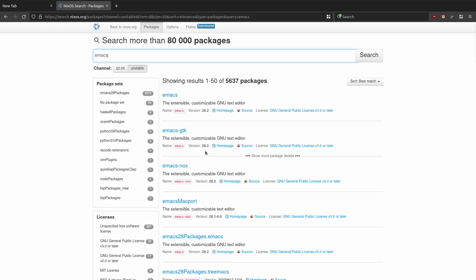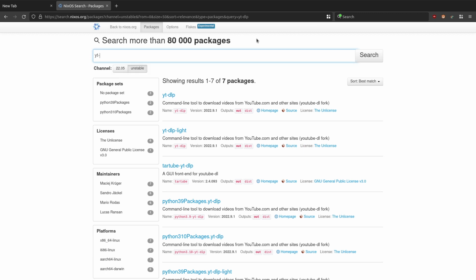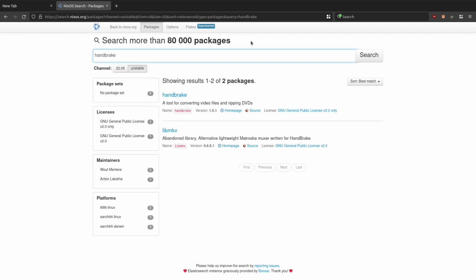The version listed on nixpkgs is 28.2, but the version we're running is 29. And up here, it says search more than 80,000 packages, so there's a lot of stuff in here: command line programs like ytdlp, things like handbrake, all that kind of stuff.